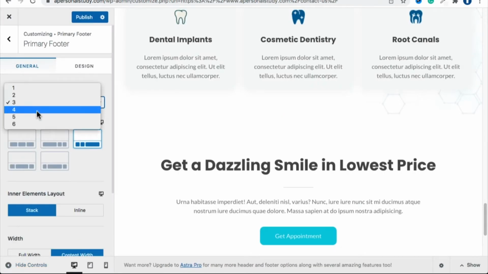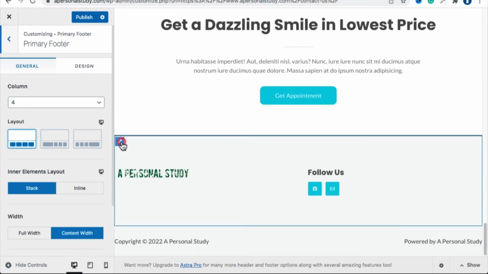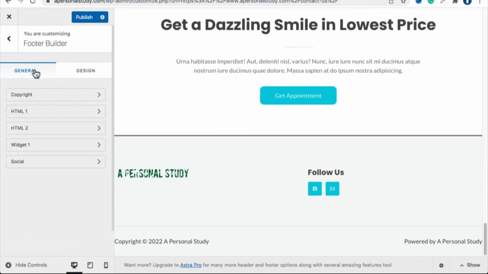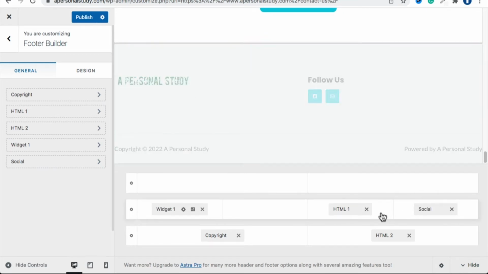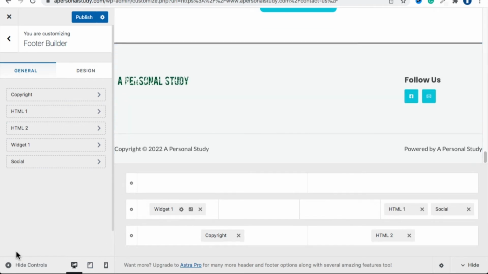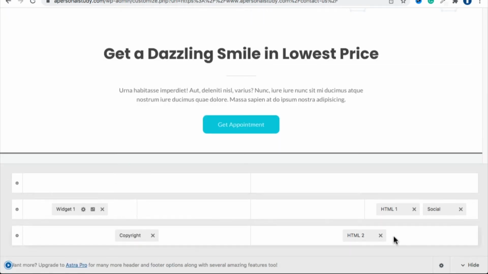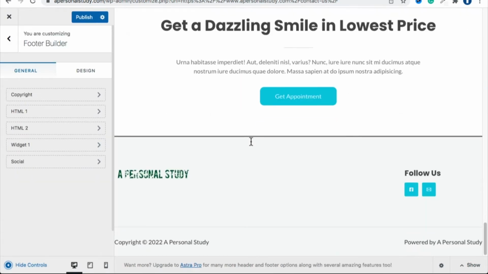Or I can just do 4 columns and then do that, and then click here, actually, this pencil. And let me see what's going on. Let me go back. Oh, sorry, I was hiding this. That's what happened. And then from here, I can put both of these on the side right there. Yeah, so they're farther apart. And this is how it looks. So that's definitely a thing you can do as well.